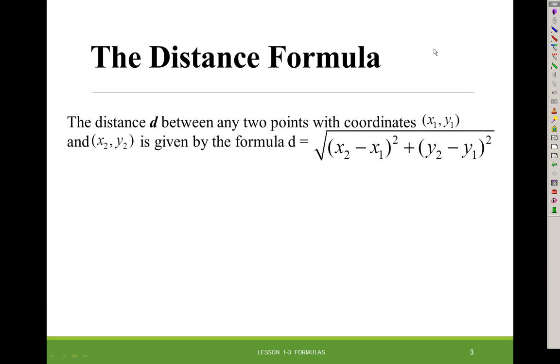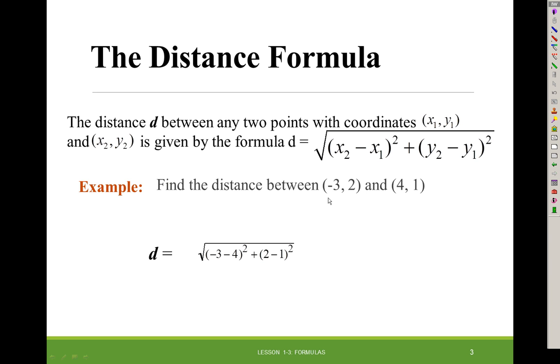So if you're looking for the distance between any 2 points on the coordinate plane, the points are x1, y1, and x2, y2, use this distance formula. Notice these 2's and 1's are the names of the points, the second x and the first x. This 2 is an exponent. This is squared. This 2 and 1 are the names of the y's, second y, first y. And this is squaring it. Don't confuse your subscripts with the exponents.